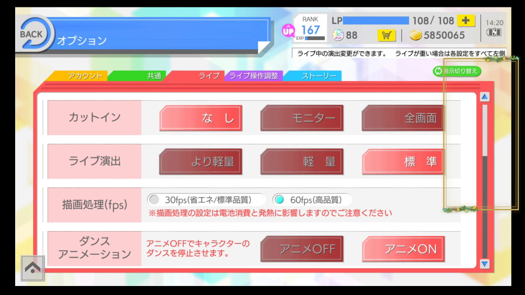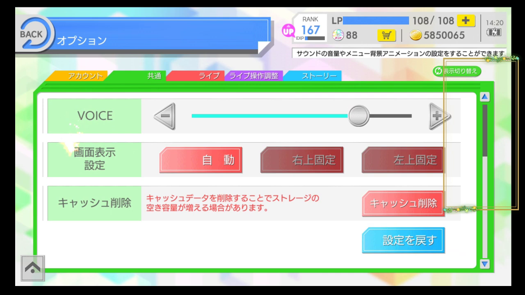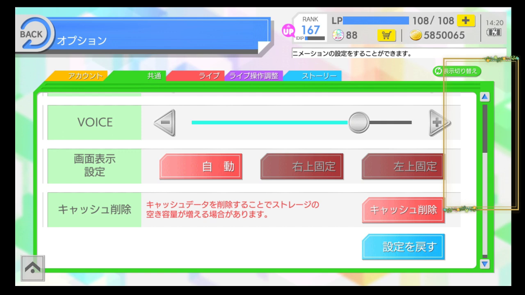This is options right here. Options is something you probably will be fiddling with for a little bit, and then once you figure out exactly your setup, then you probably won't touch it much. Over here, this is for the transfer code. This is just sound music, if you want to turn it up or down. Right here. Let's see here.